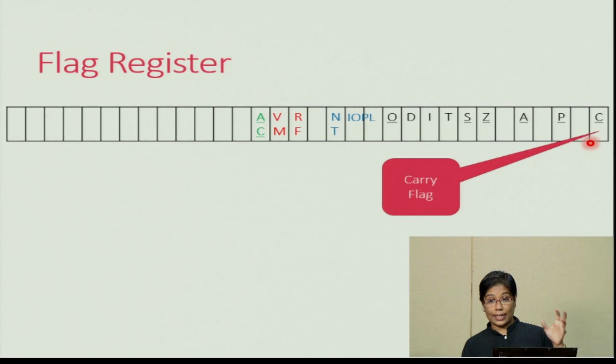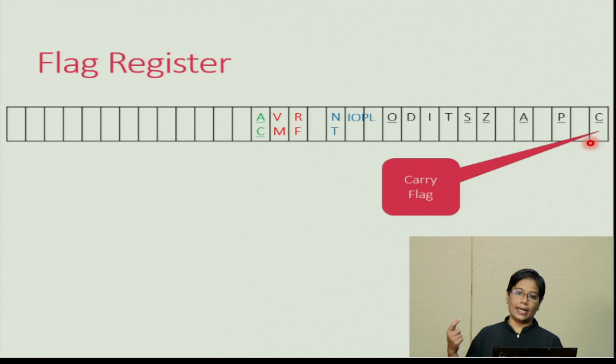So as I said, the flags, if they are status flags, indicate the kind of result that you have got. So you have added two numbers, you have got a carry: the carry flag is set. You have added the numbers, no carry: the carry flag will be 0. So these are bit by bit, so they can have only two values. One, which is the set condition or the true condition. The other, where the bit is 0, which is called the reset condition or the false condition. So you can have a set or a reset.